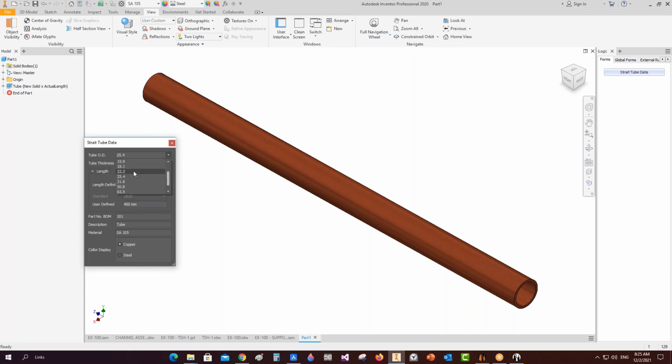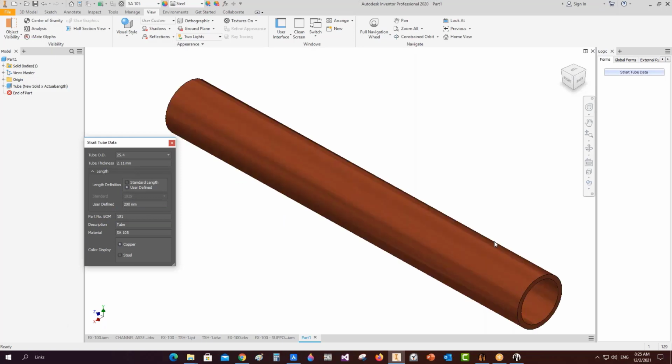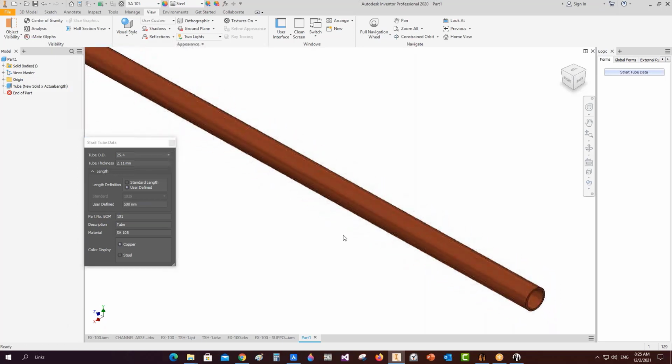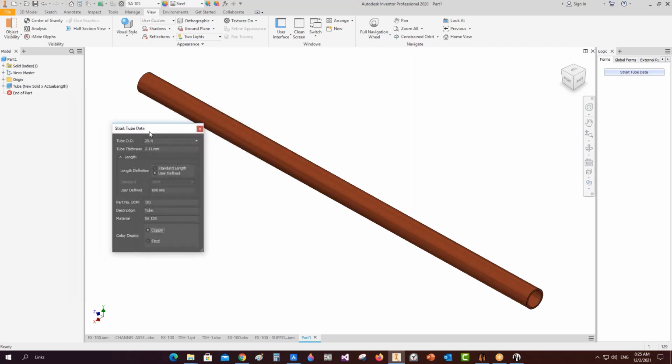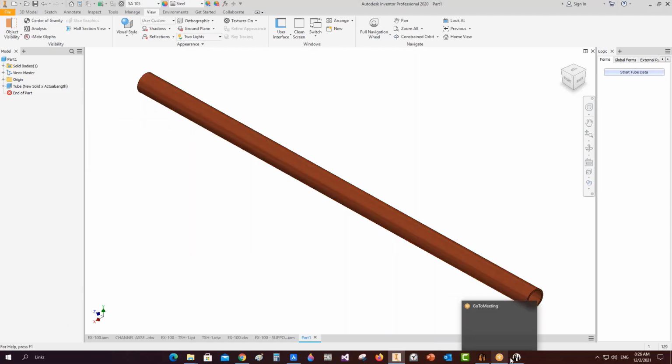You can control the size of the tube from this form, the thickness. You can define the length. So you will make this spacer 20 millimeters length. Let's make it 16 millimeters, 600 millimeters, like that. Define the description and the bill of material. Those values will appear. You can control the color of this one from this form. All of that is generated by SEG helper, and you can use it in the Autodesk Inventor standard library.